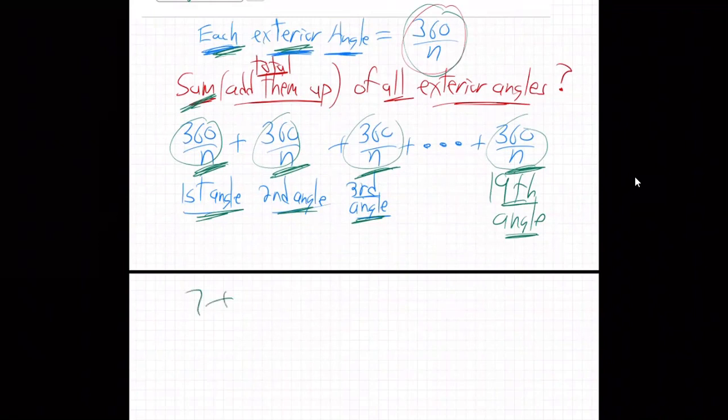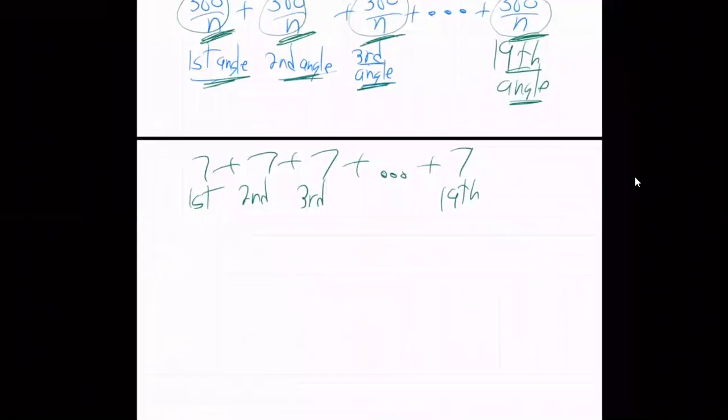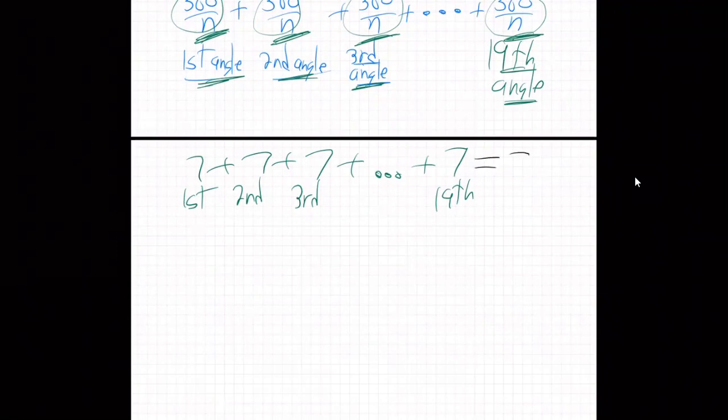What if I asked you to add up the number 7, let's say? You'll teach this to kids, right? You say you got the first one, the second one, the third one, etc., all the way to the 19th. What if you said in your classroom one day, you're going to add up 7 19 times. What's the quick way to do that? Wouldn't it be 7 times 19? Beautiful. You just multiply by 19.